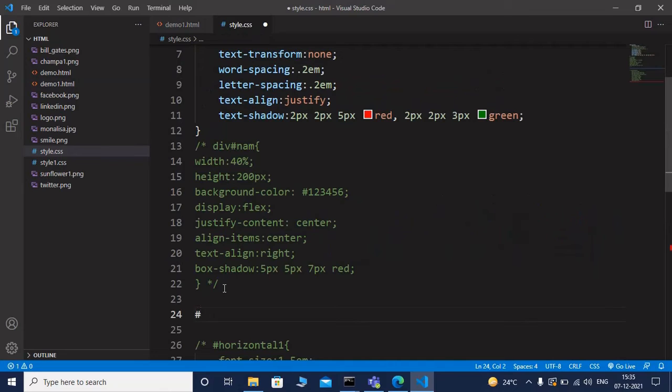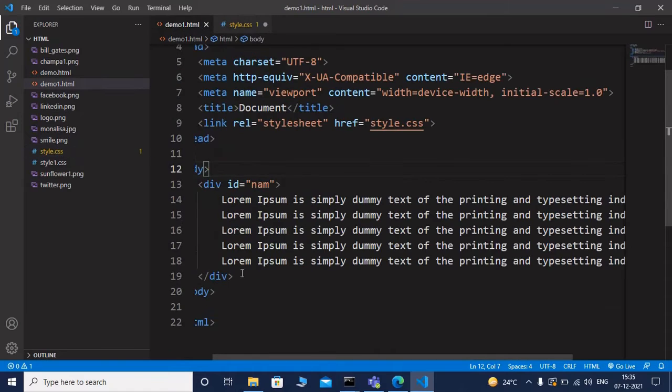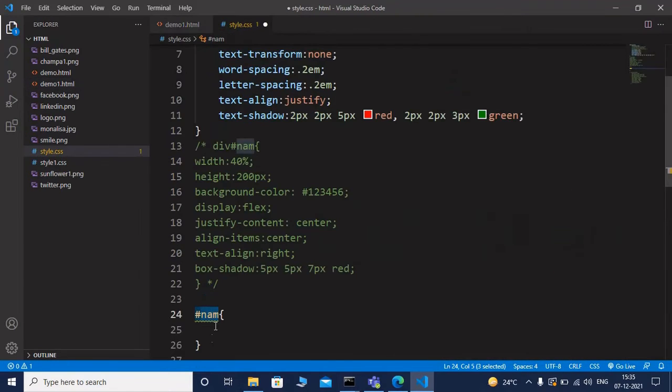A developer can use hash name. Hash is basically used to identify the ID, and name is the name of the ID. A developer can use it like this because the basic element is div.